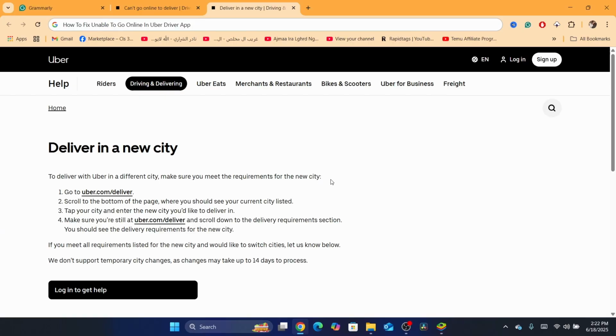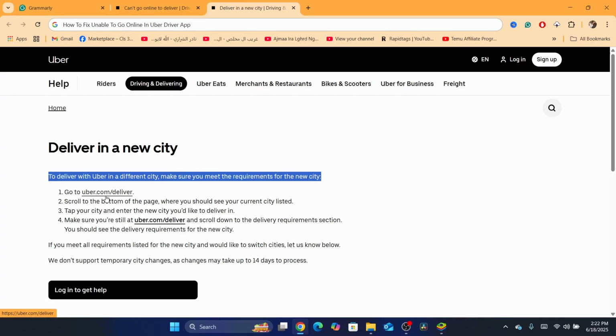Another way, guys, which is very common but not guaranteed to work, is to remove the app from your phone, turn your phone off and then turn it on again, and then download the app and see if it works. Now this is probably going to fix the problem if it's just a small problem, not like you used a fake location before or anything like that, okay?